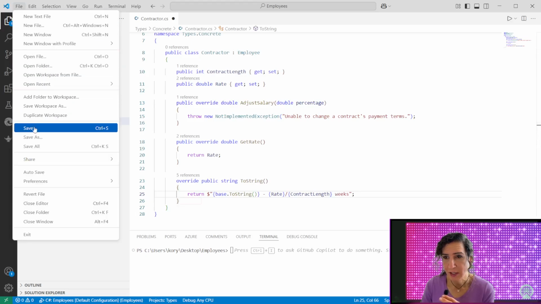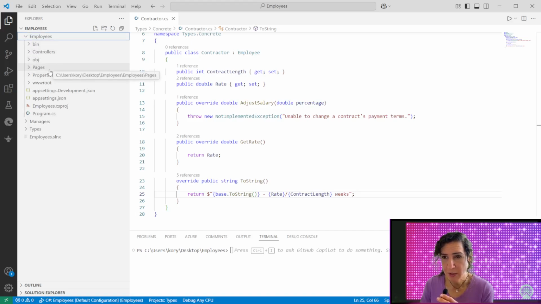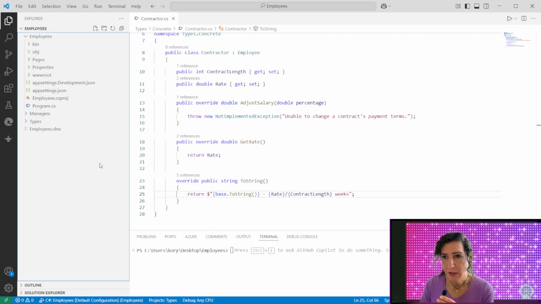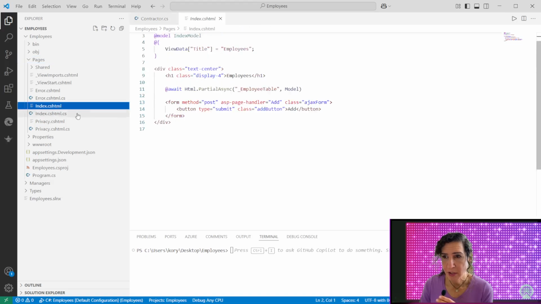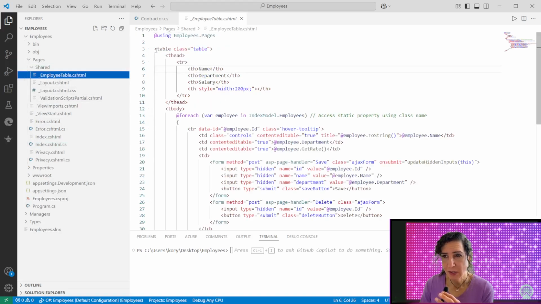This is the contractor class. Let's put it to use. So if we head into the Razor ASP.NET application, you can see here we don't have controllers because we're actually not using this. In fact, we can delete that. We're using pages. So here is our home page. This just renders a partial view for the employee table, and I'll show you that in just a second. And we have a form with an add button. And here's the partial view, it's under shared. Here's the table.